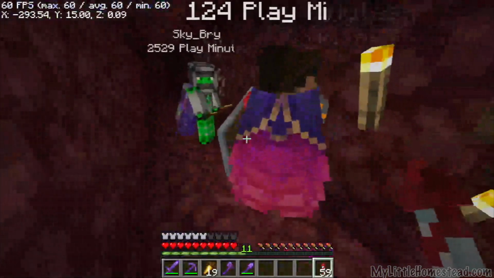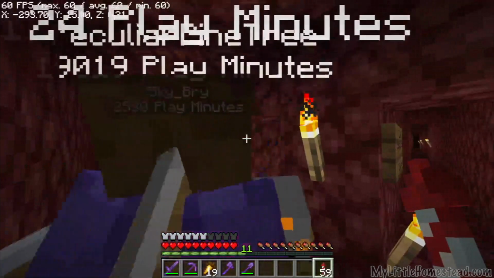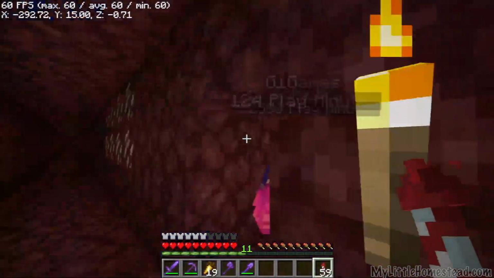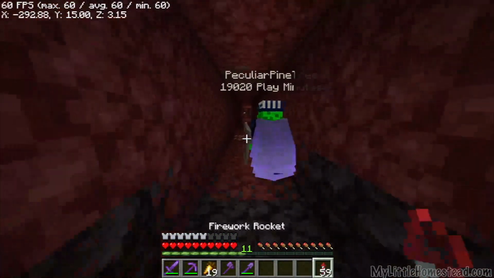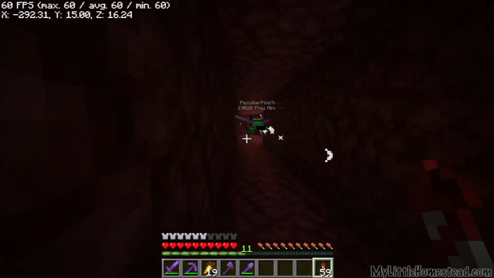Oh, I see the problem. I forgot that I actually put a block at the end of the tunnel. This is what I hit. So, my bases are all in different directions. The first one, probably the simplest one to look at, is in this direction, at the very end of the tunnel here.